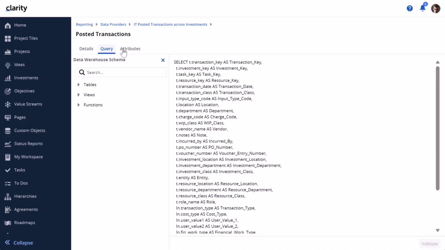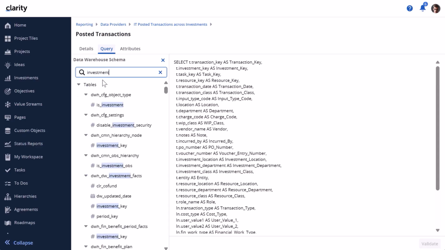And the search criteria applies to all these objects. You can't specifically search on only tables, only views, or only functions. So for example, if I typed in investment, it works the same way as it does through the rest of the data provider whenever you're searching the objects in the Objects tab.